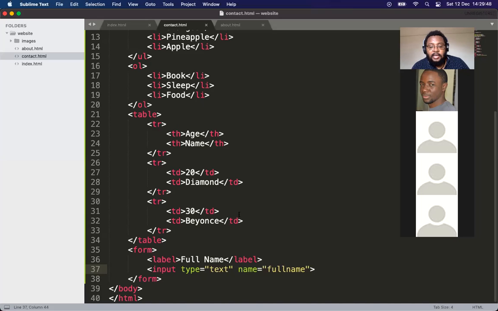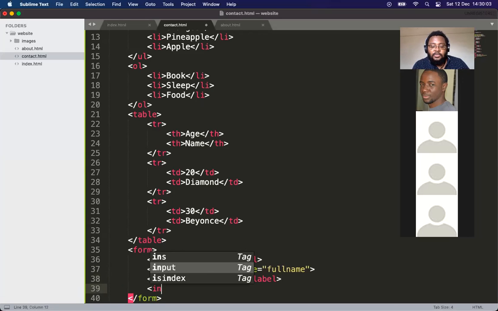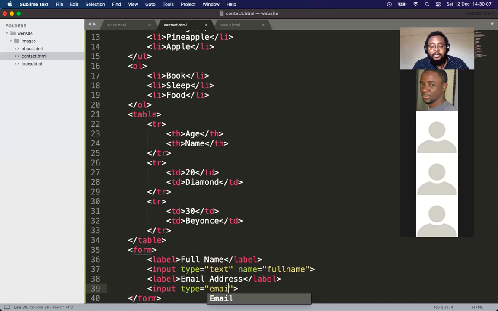The next label we want to put is, for example, the email address. So I'll say label email address. And then this is also an input, but now the type for this will be email.